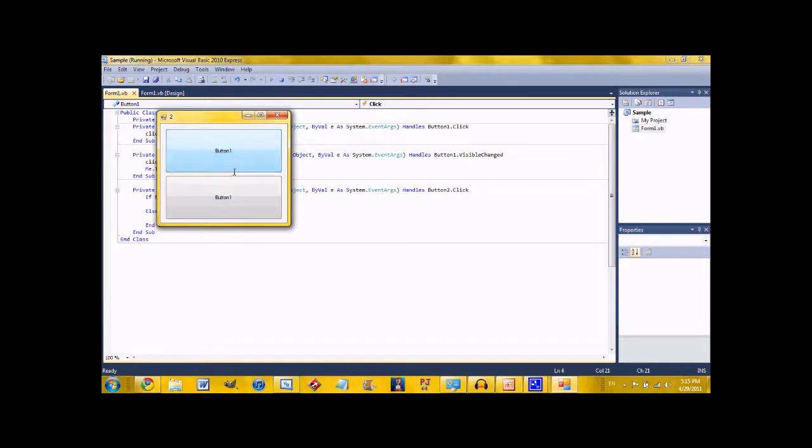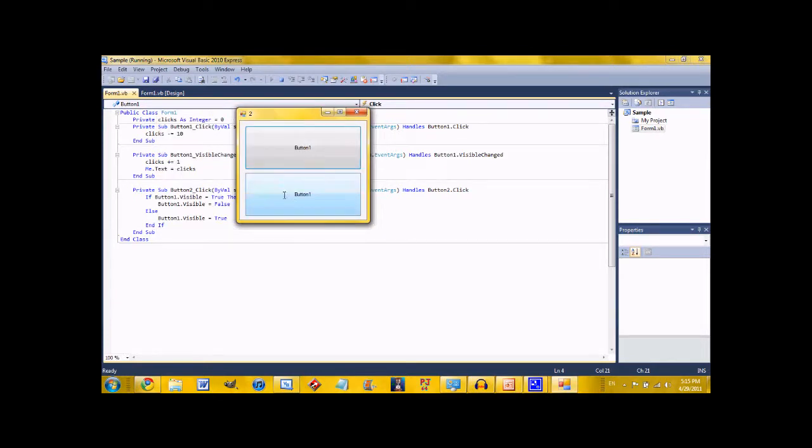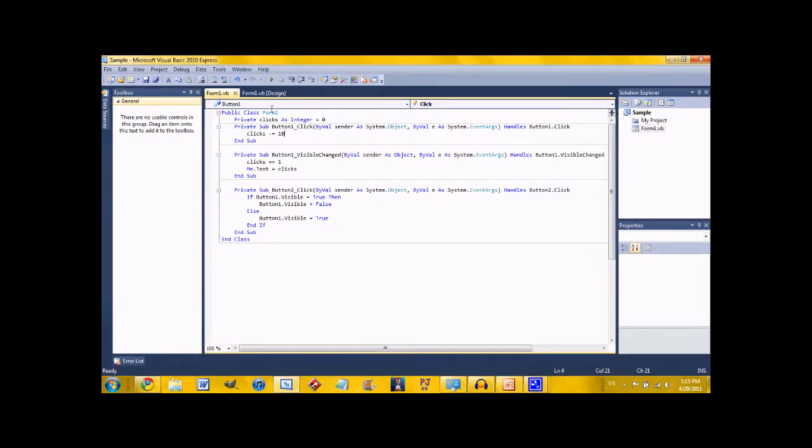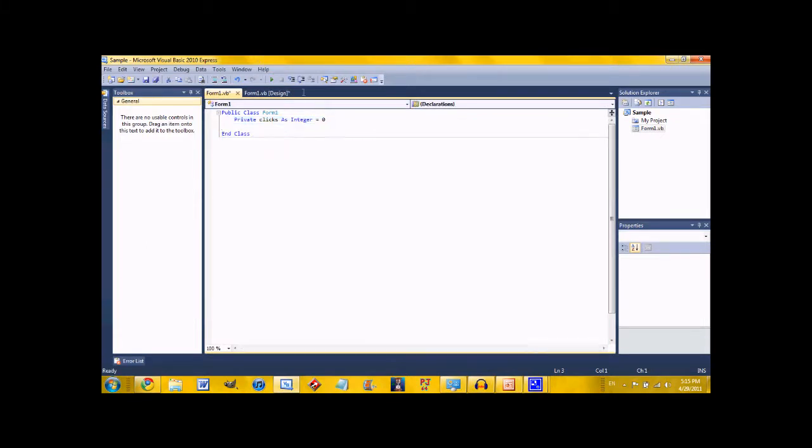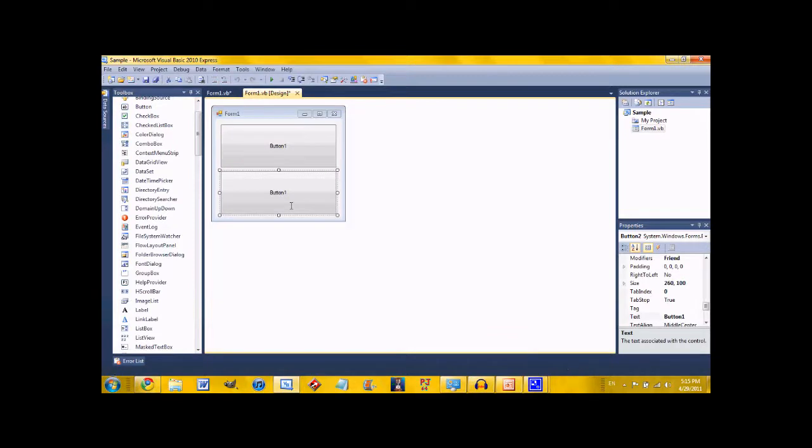You'll notice I'm clicking this, but it's not doing anything because the me.text equals clicks is actually right there at -77. So that's a button. Let's get rid of all of this. Take out the 2 buttons.